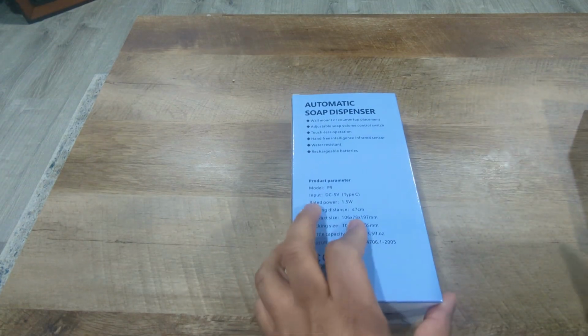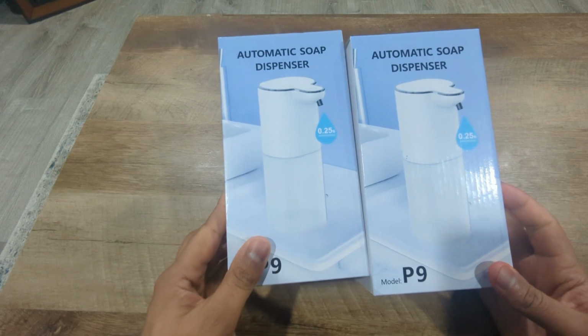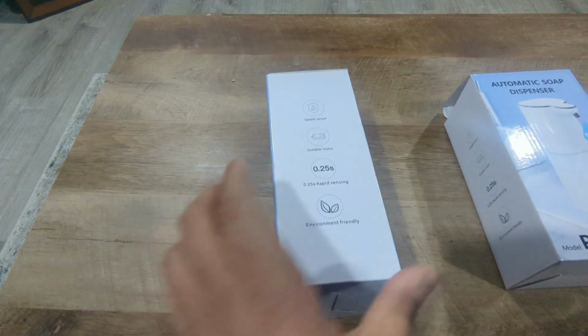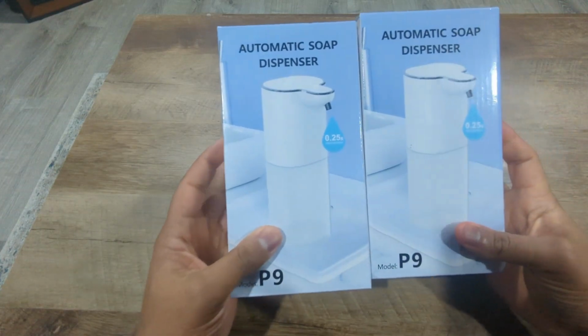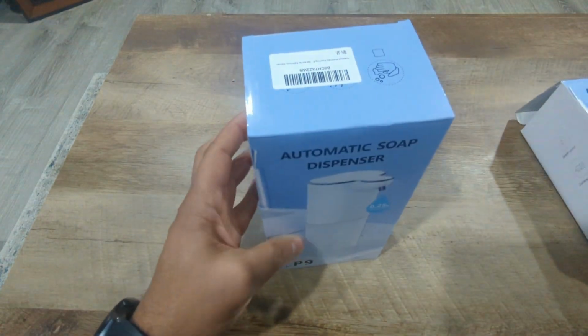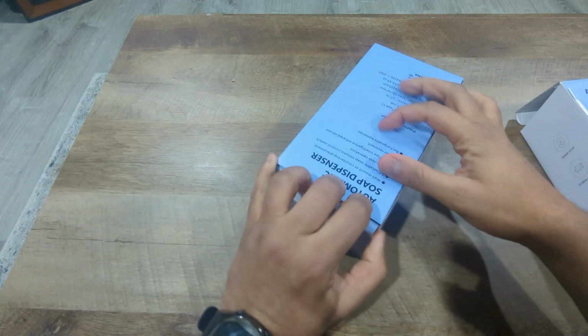I'm going to open one box because the other one is practically identical. They're practically the same, so let's open the box because both of them are the same exact thing on both sides. So let's get the box open. We're going to go right here.